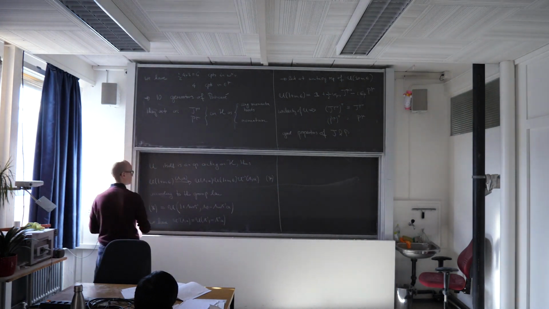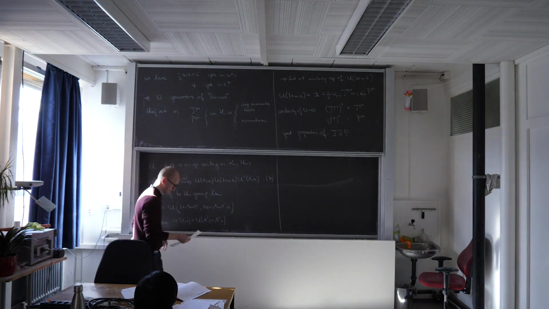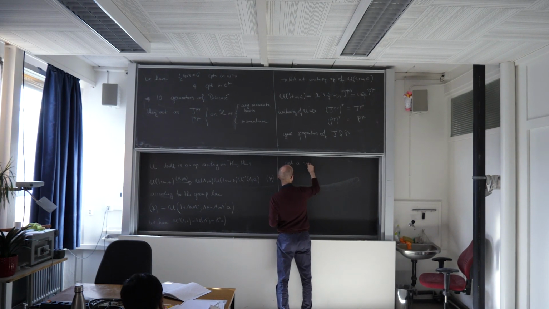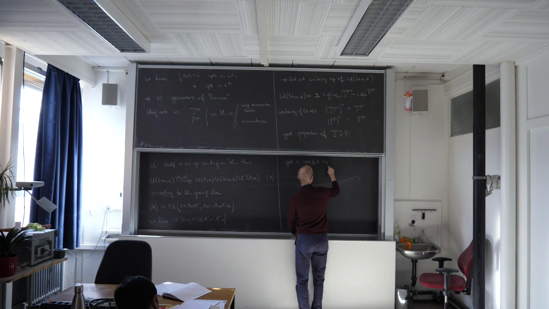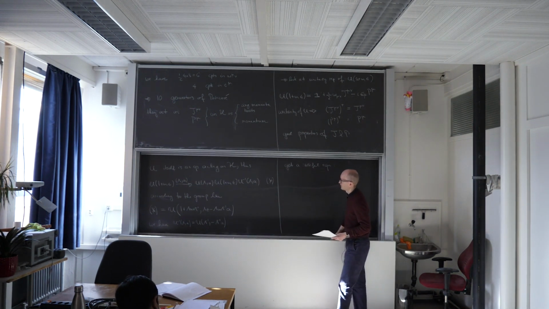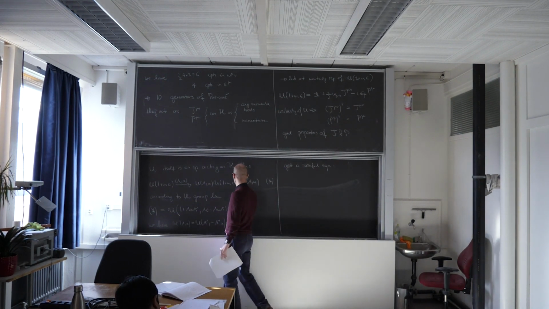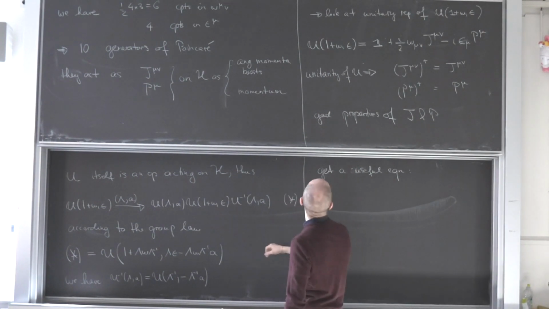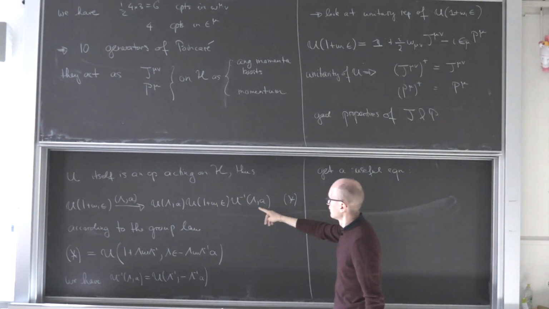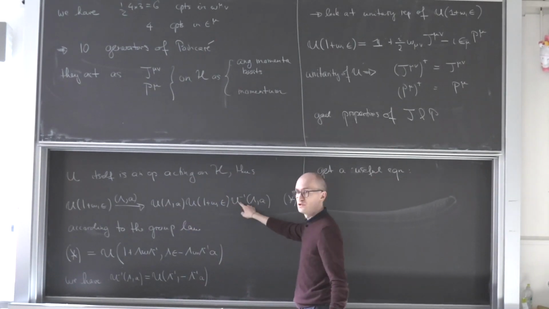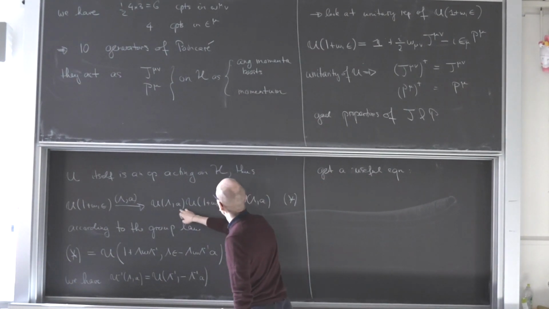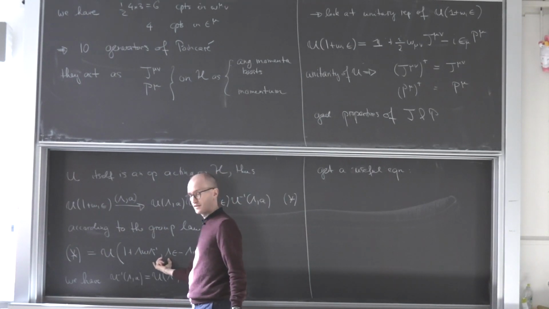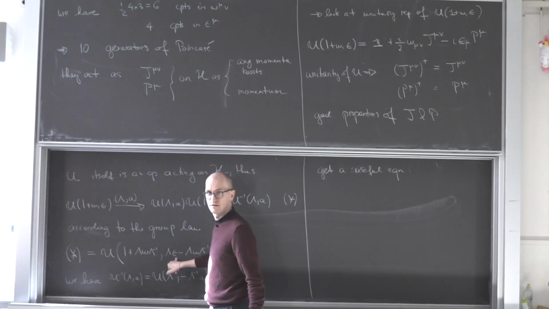And so now what we'd like to do is transform this into an equation that's useful for us. Well, the point is that we'll write down explicitly this expression, and then we will interpret these U's as acting on the generators that define U. So we'll have expressions like U of lambda A J U inverse of lambda A and U of lambda A P U inverse of lambda A. We write out explicitly what we get here, and then we just equate coefficients of omega and epsilon, and we'll find something useful.